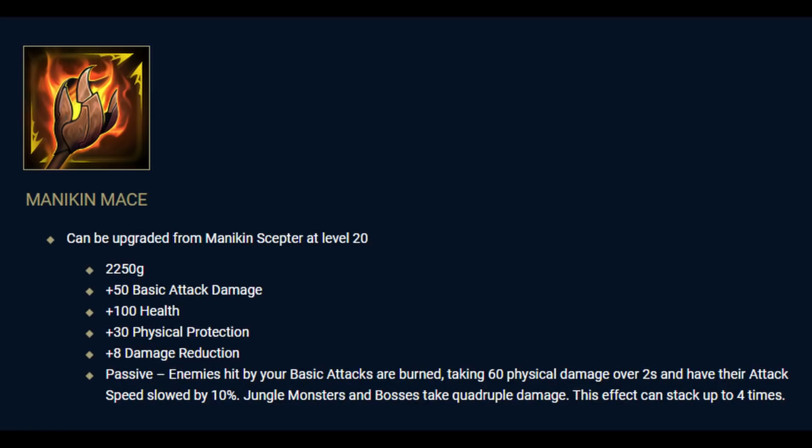The first upgrade is Manikin Mace, which once again enhances that effect, increasing the burning damage after basic attacks further, and also decreasing the enemy attack speed by 10%. The additional damage to jungle monsters is even more increased.